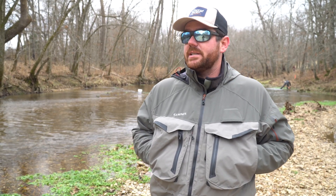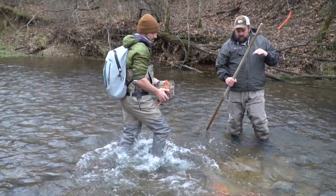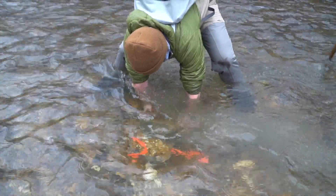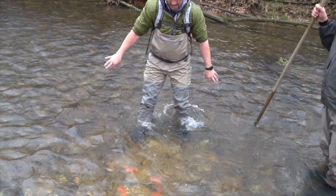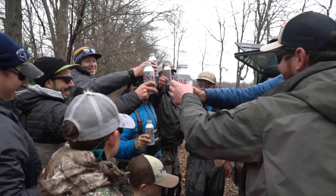This is 100% volunteer day today. The officers and board members of Trout Unlimited that are here are volunteers — nobody's getting paid. We're all out here because we have this hope and dream that we can get a new strain of brown trout in our rivers and catch them for years to come. There's a lot of really positive energy here today. One of our volunteers mentioned that the coolest thing about this is everybody's walking around with a lot of hope in their hearts. And with everything going on right now with the pandemic, it's just a fun day to be outside.